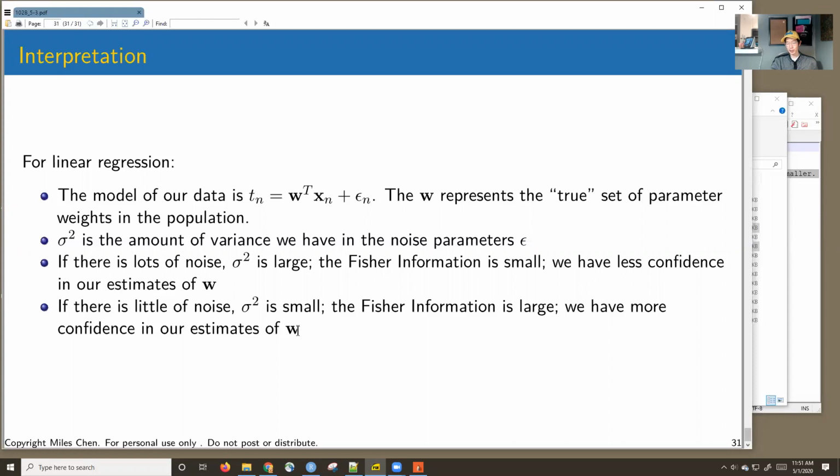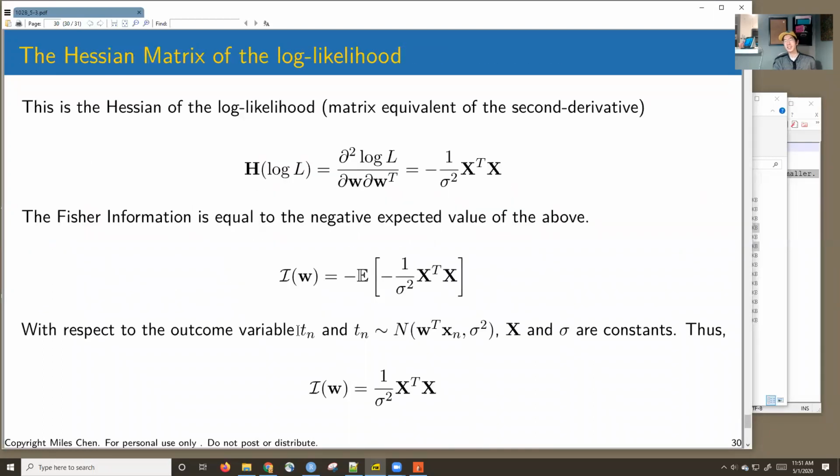As for the definition of Fisher information, it's the negative expected value of the Hessian matrix of the log likelihood. That's so many pieces for your head to wrap around. The important thing is that the second derivative measures curvature, and as you have more curvature, that means you have more information about what the unknown parameters are. If you have less curvature and it's a lot more shallow, you have less information about the unknown parameters. That's all I've got for you guys today.